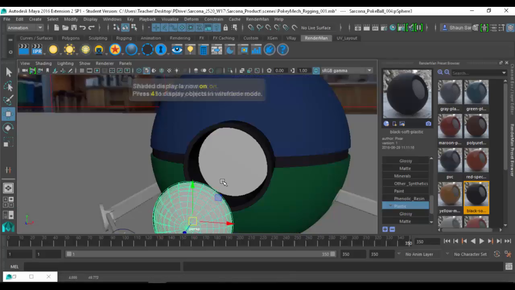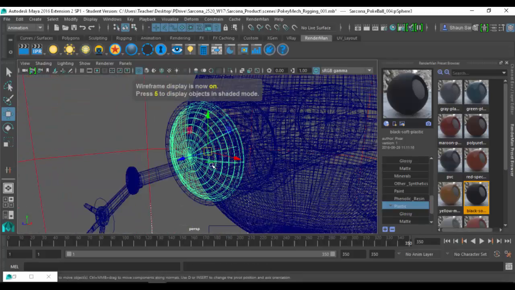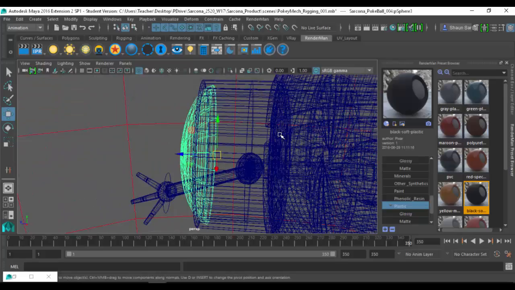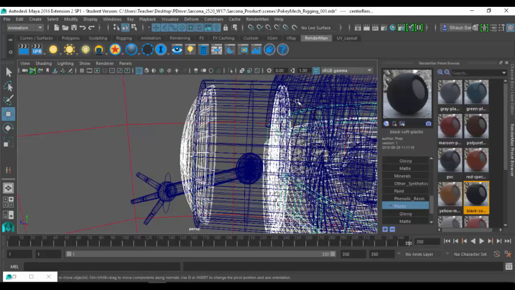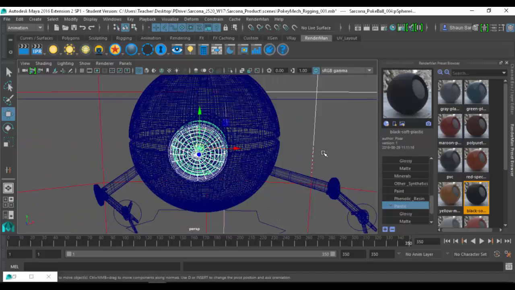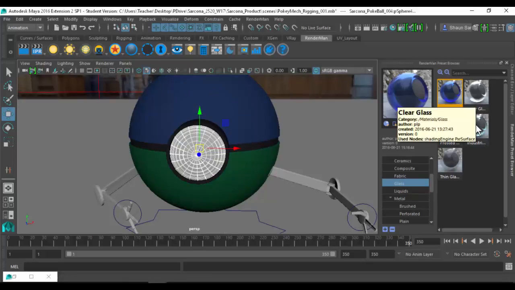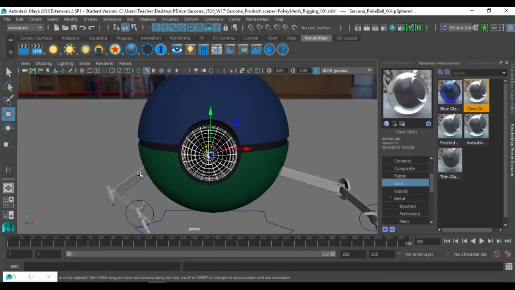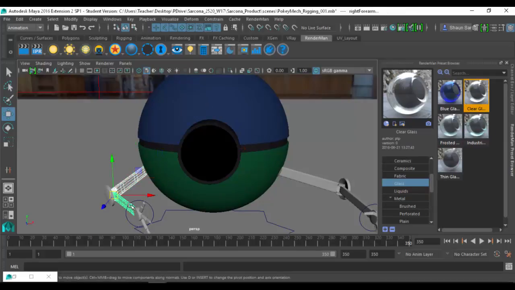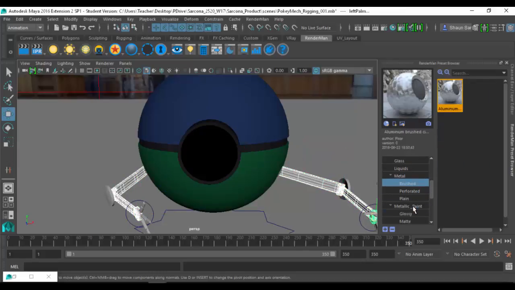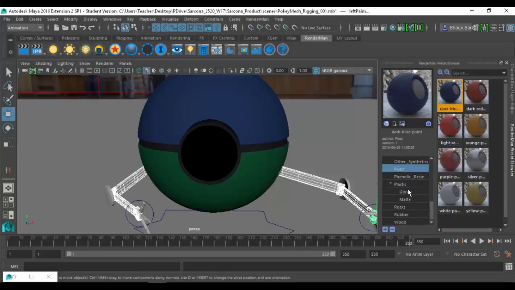And then, just so you can see it, there's 2 pieces of glass here. Make sure you grab both pieces of glass. Then you go to the glass. And remember, nothing distracting, nothing crazy.